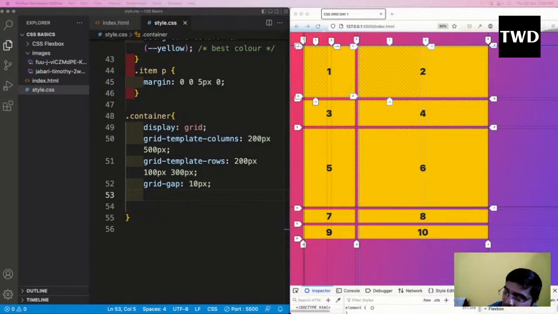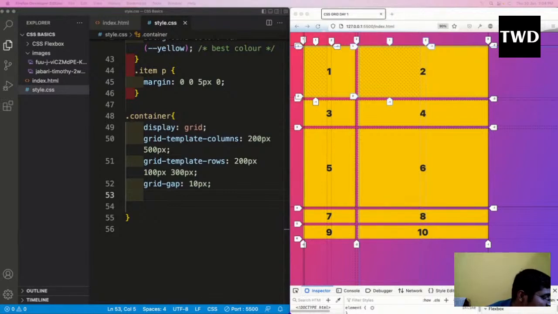Implicit tracks are identified by dots, which are here in 7, 8, 9, and 10, and are created by the grid system. So this is how you can define implicit and explicit tracks.